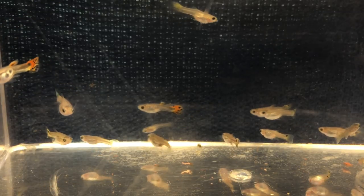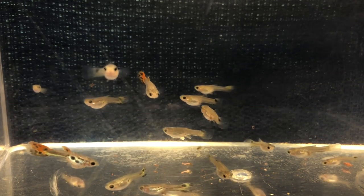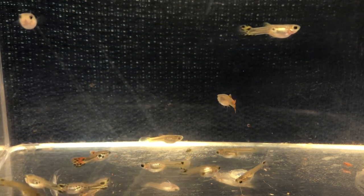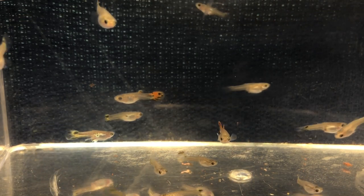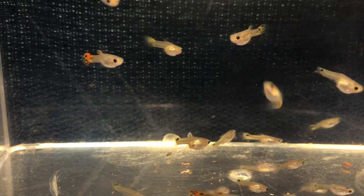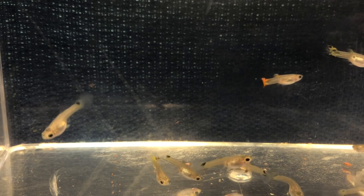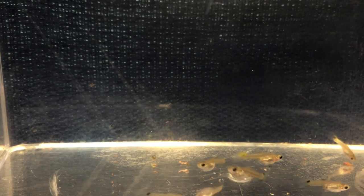Getting a little bit closer, we might lose some focus, but looking for males and females. The one in the front left corner — you can tell is obviously a male from its coloration, maturing a little bit faster. If you look close underneath, it's called a gonopodium — their anal fin. You can see his fin goes into more of a point. When they get a little bit older, they're just starting to do it now. So this is kind of the perfect time, if not almost too late, to start separating these guys.